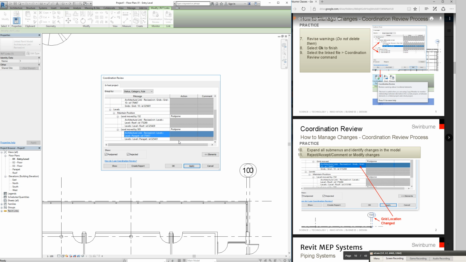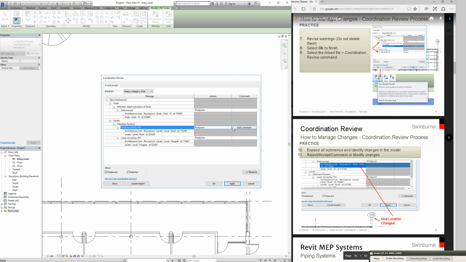So basically the coordination review gives us messages, and then we can take action: we can postpone, reject, or accept the difference, and we can make comments. So that's a great tool to work with other members in the team, and to keep track of the changes.